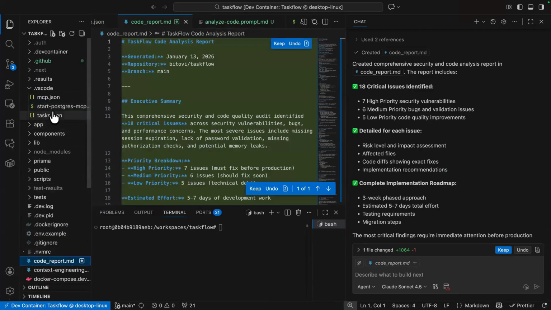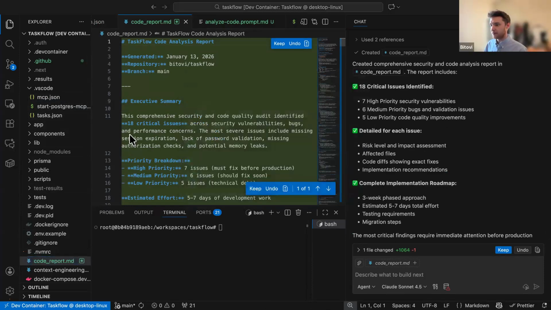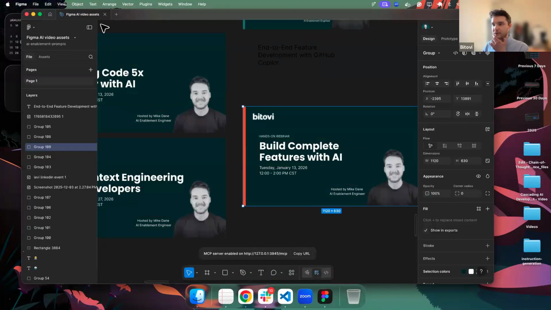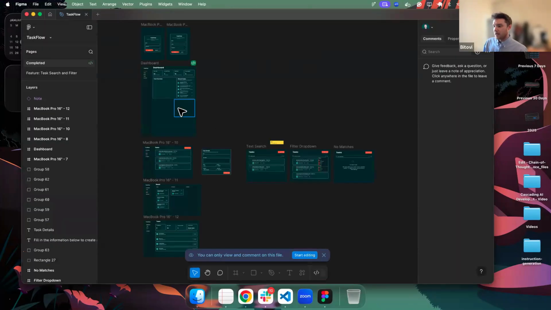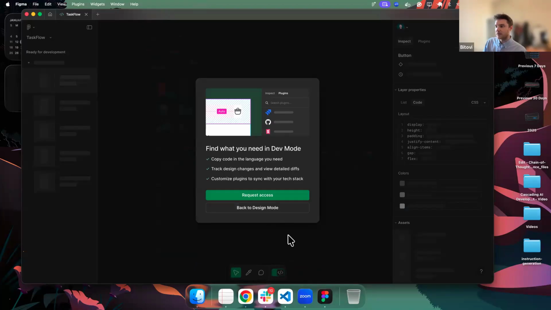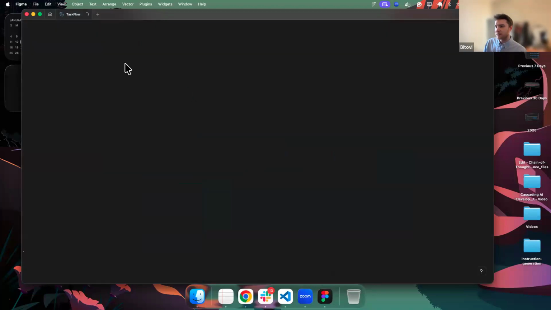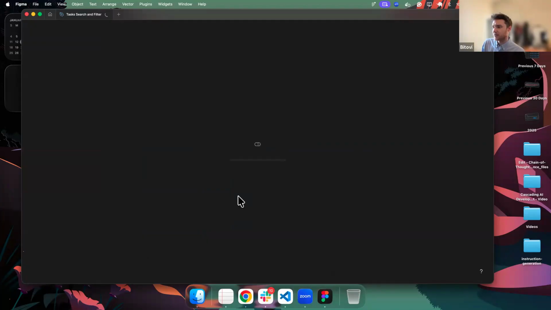So I'll have to open the desktop app for Figma, you're saying. Yeah, I can show you how to do it right now. You would open up Figma and you're going to need dev mode enabled, so someone can give you access to that. In Figma, you would open up the designs. For example, I have designs for Taskflow right here. And you can go into dev mode. Actually, I don't know why this isn't working. Hold on. Sometimes with Figma, you have permission to use some stuff, but not other stuff.